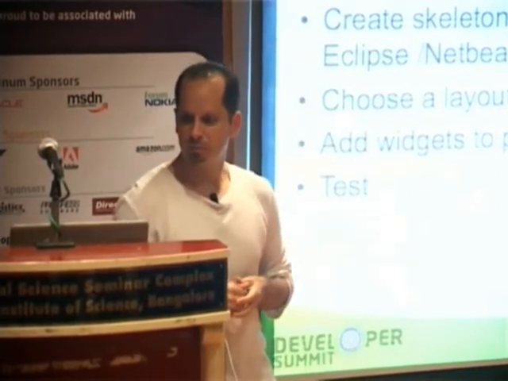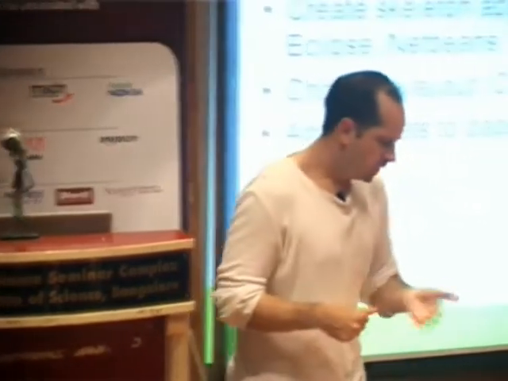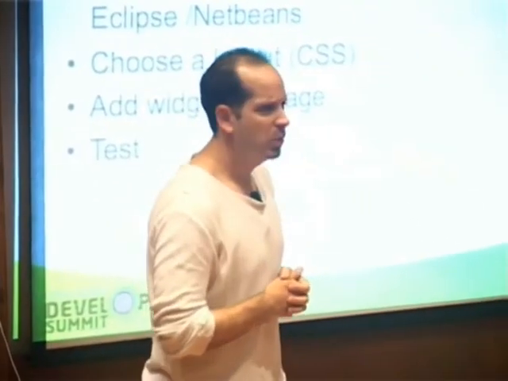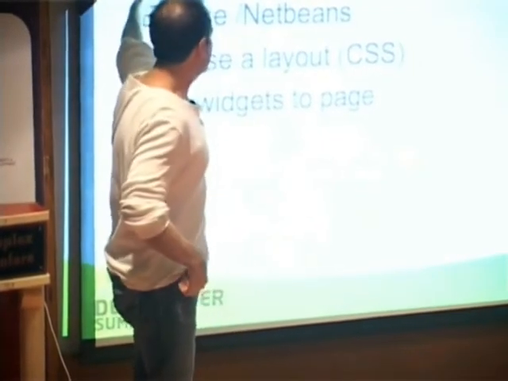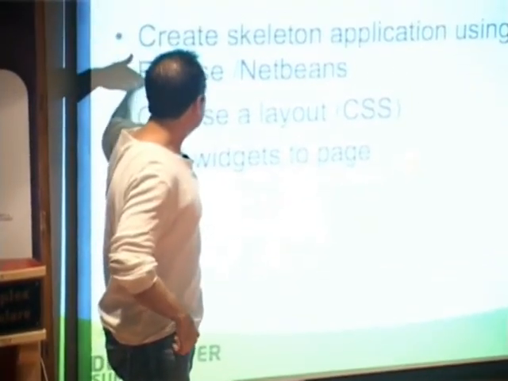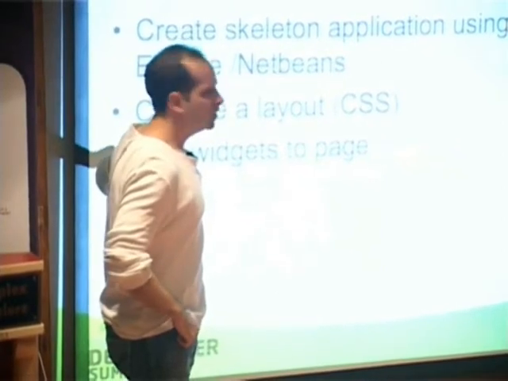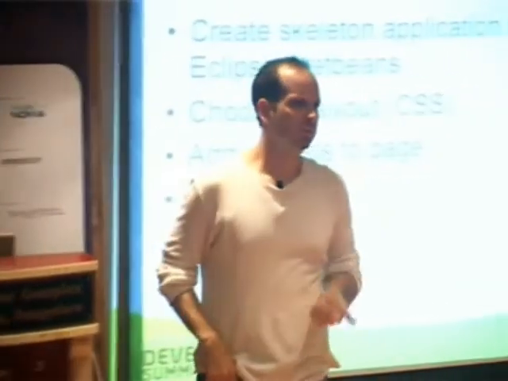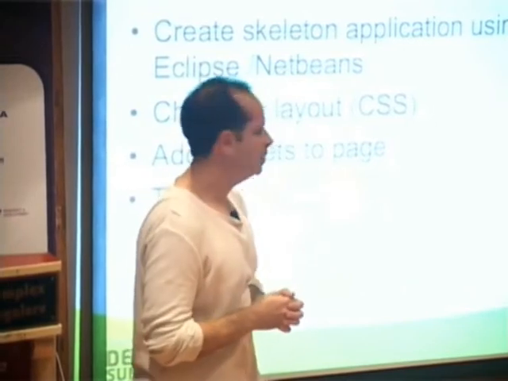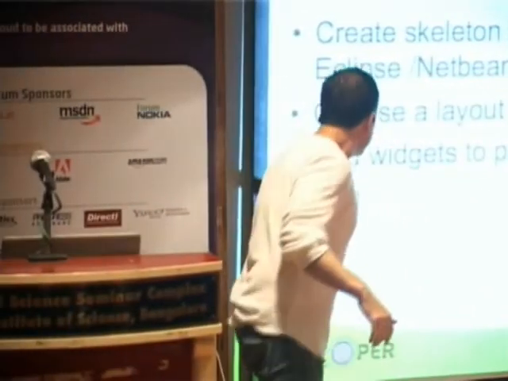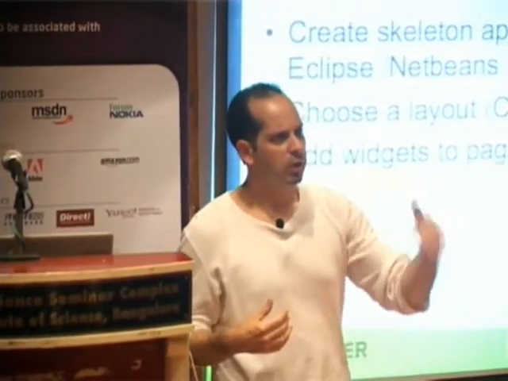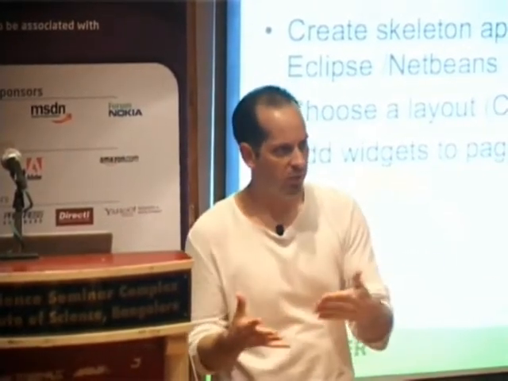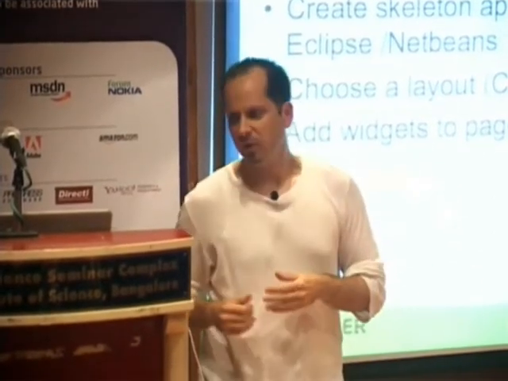We also have to consider browsers too, so that is a big job we do. So if you've seen one of my other presentations today, our recipe is very similar, regardless of the toolkit, in AMP or Eclipse, and that means you basically choose a layout, you choose the widgets in the page, and then you bind those to your services. GWT has got the exact same model behind it. And of course, you've got the test. The way I get around this in most cases is we do this iteratively. So I add a widget, I reload the page. It's a back and forth, kind of almost like a ballet.